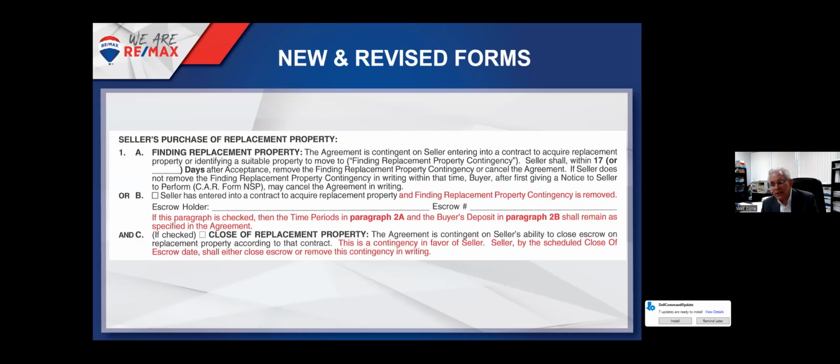So, and this form didn't exist, but we were kind of writing this kind of stuff on offers, much to the chagrin of some agents because they would be written pretty poorly. So CAR years ago came up with this form to protect us. So if a rare seller says, no, all I need to do is enter into escrow, that's going to be rare, as most of you probably know. They're going to say, I want to close on that, of course. So be sure you check C. And of course, the time frames, if B is checked, are per the agreement. If B is not checked, then you can determine elsewhere on the form when the time frames start for the time frames in the RPA.